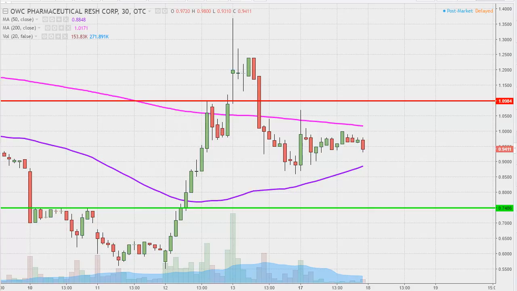Not a whole lot to update on this one. I did it last week, so that's where the red line and the green line are coming from. But nonetheless, I still want to get things mapped out as we head into the new week, because there is still some solid things going on.